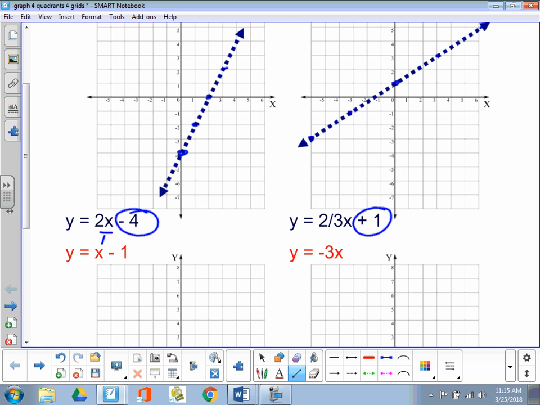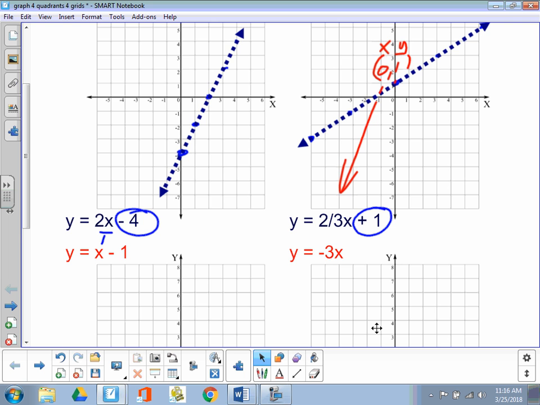Any of those ordered pairs, we could put into the equation. The easiest point to put in is this point right here, which is (0, 1). The coordinate here is (0, 1), x of 0, y of 1. If I go down to this equation and replace the x with a 0, well, 2/3 of 0, or 2/3 of nothing, is nothing, plus 1 is 1. And then I bring the y and put it on the other side, which is 1. I do get 1 is equal to 1. And that's how we can check to see if that is a solution.